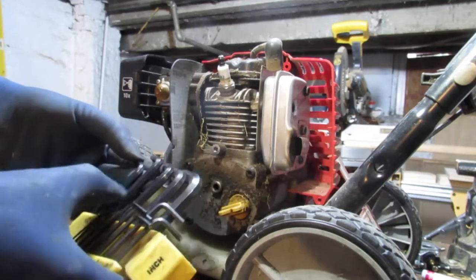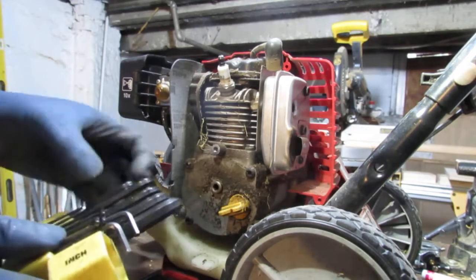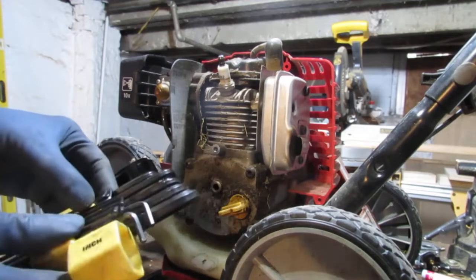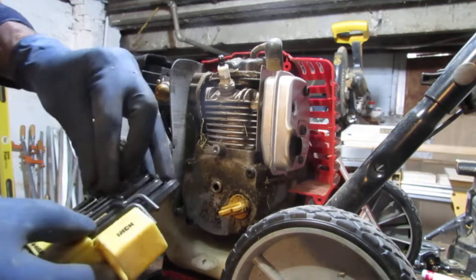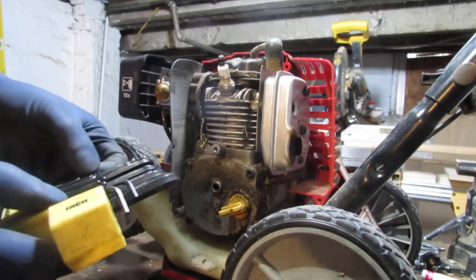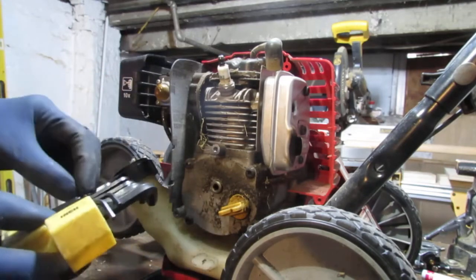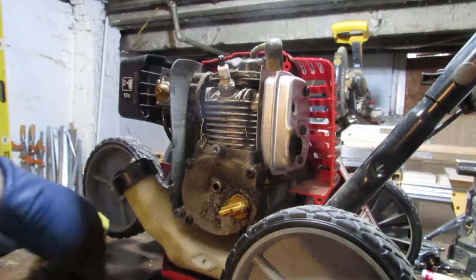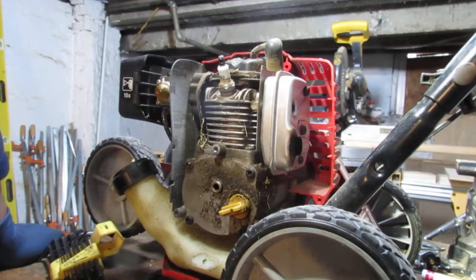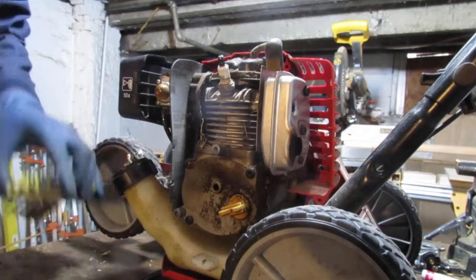3/16 is too small, and 7/32 is too large. So it's some weird specific size that they have that makes you have to buy that tool to spin it. Someday I'm going to try to get some money to make it for me. That's the plan.